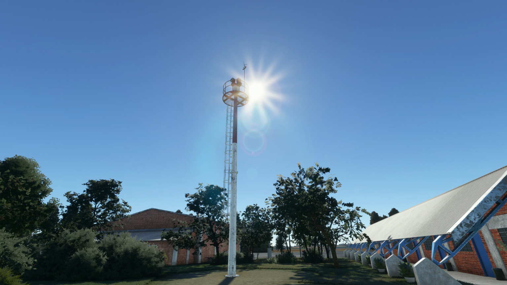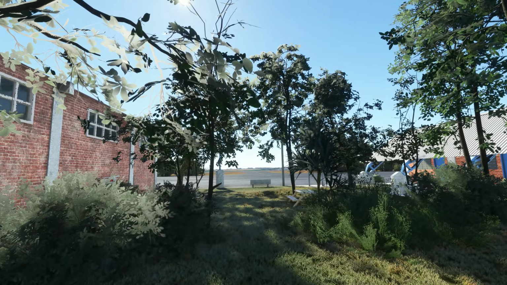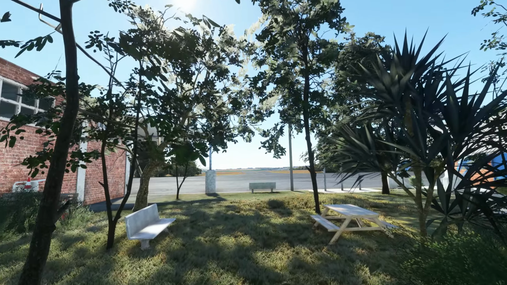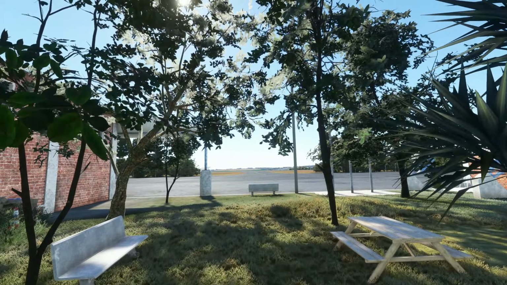Now, it is worth mentioning that this scenery hasn't had an update yet. It was released early last year, as I mentioned at the start of the video, so hopefully VisualRules do have plans on more scenery and to fix this little issue that they've got going on here. The section between the two hangars is really nicely done. We've got some picnic benches and stone benches and all these lovely trees, and it really does look really nice actually between the two hangars at this lovely little aero club.